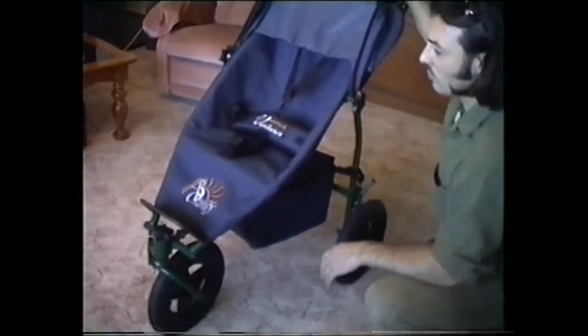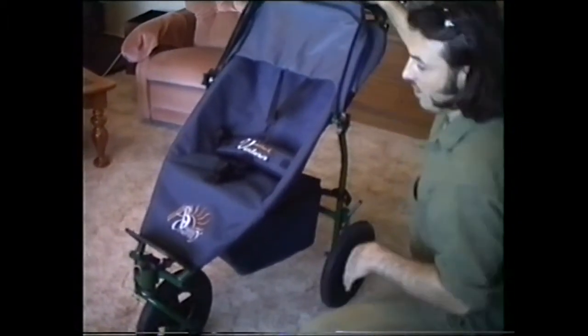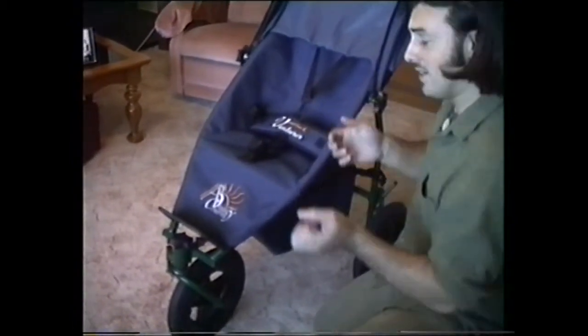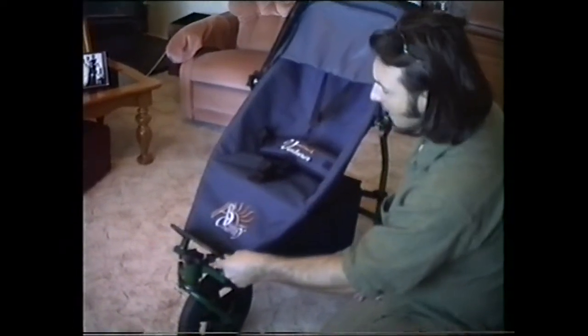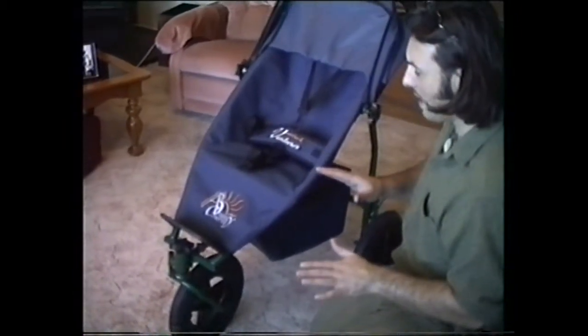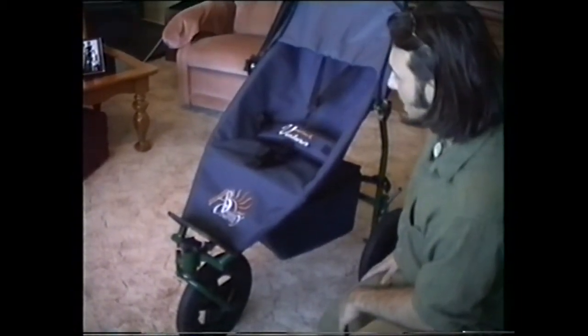In the upright position, we've actually managed to get an even more upright position than was possible with the other buggy. I've also designed it so that everything is clipped underneath — a series of domes underneath the buggy. That means that, as with the other buggy where it had to be pushed over and pulled over the front footplate, with this one when you come to put it up and down there's nothing to play around with — it's already in position. It's a much wider seat, which we're a lot happier with.